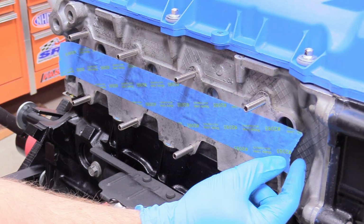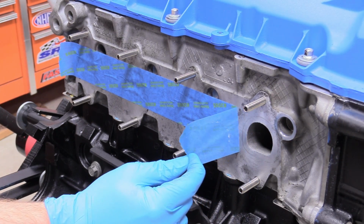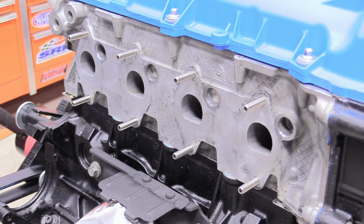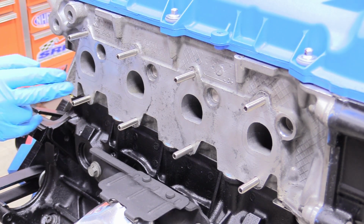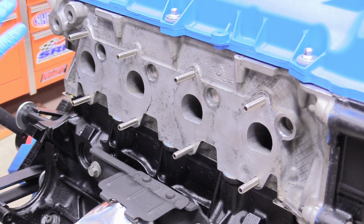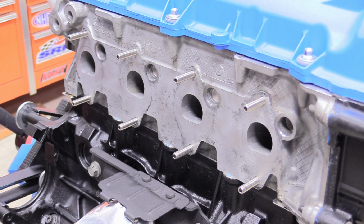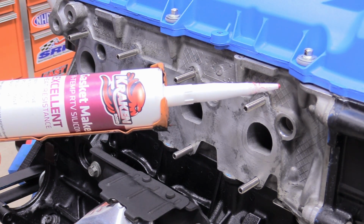So now we can remove our tape over our exhaust ports, being very careful not to drop anything down in there. It's kind of the whole point of the tape. And then we can clean this area off with some carburetor spray. I already did that before I put the tape on, so the tape would stick, so I know it's still clean. And what I'm going to do is take some high temp RTV.